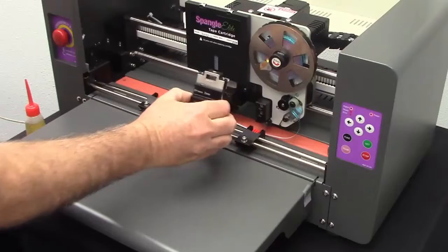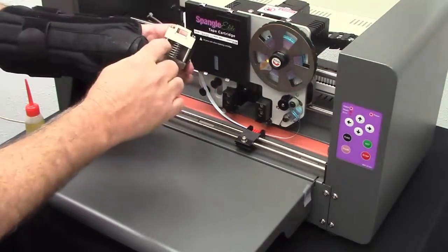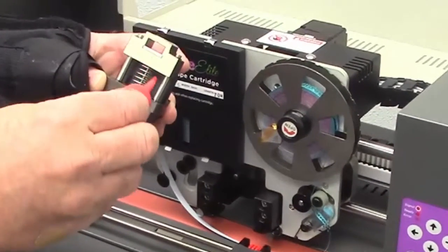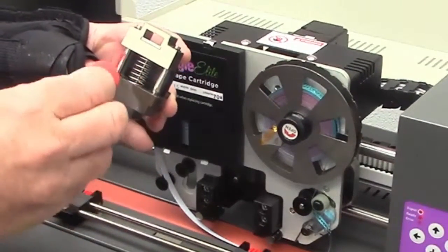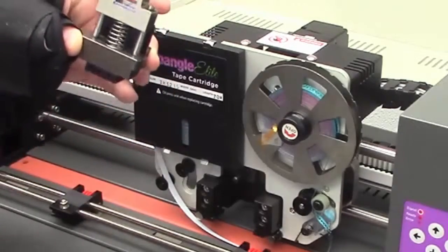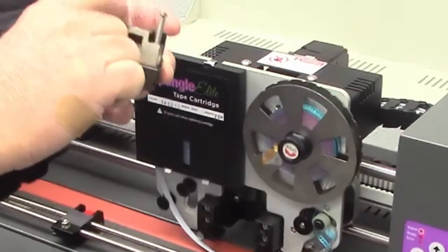When you change the press units out, it is best to put a couple of drops of oil in the punch and on the two bars on the side, just one or a couple drops in the middle. There's a felt pad in here — simply work this up and down to make sure it runs nice and smooth.